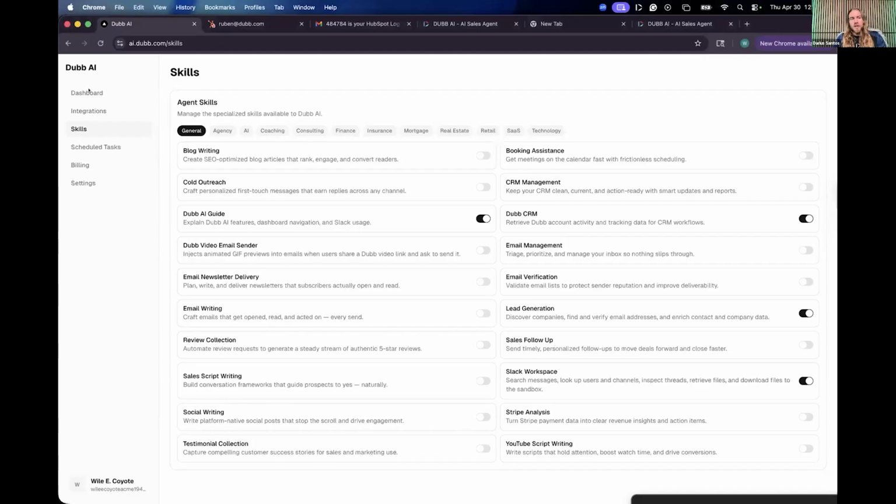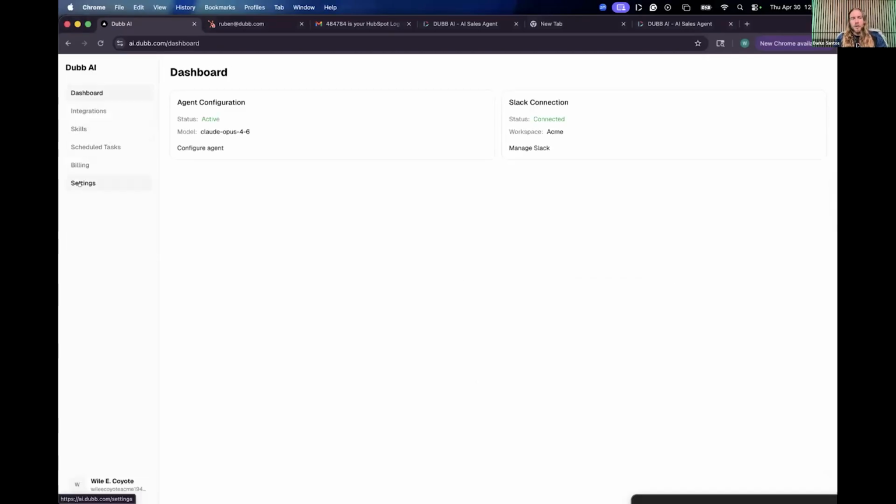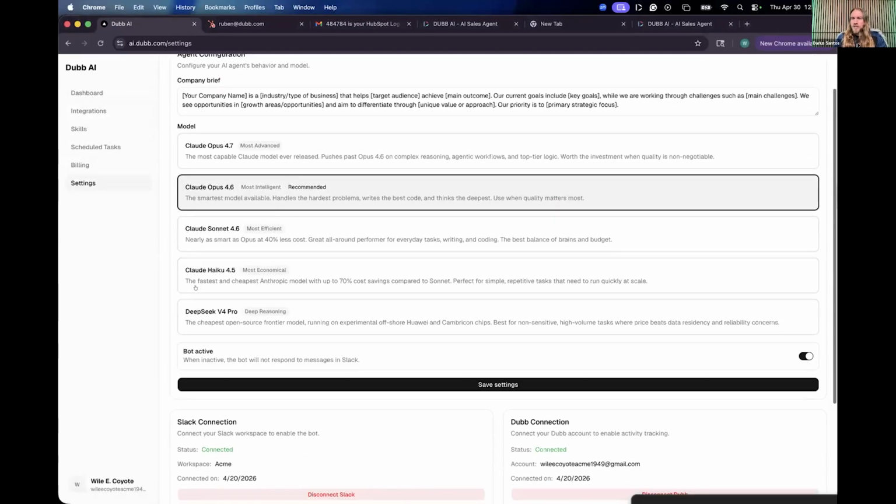So right in your dashboard under settings, you can choose the skill. Rob mentioned this already. I would say if most of your tasks can be done on something more simple, use that.